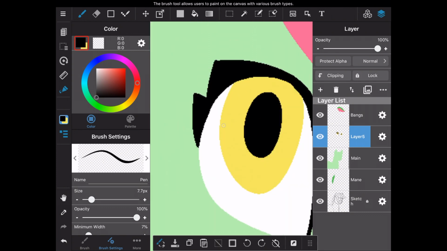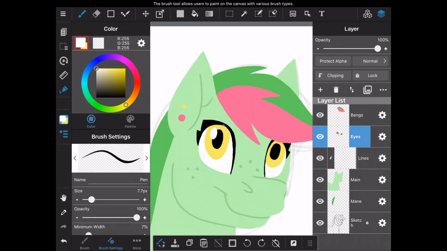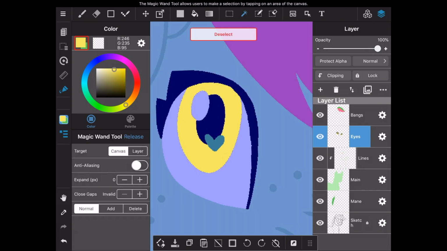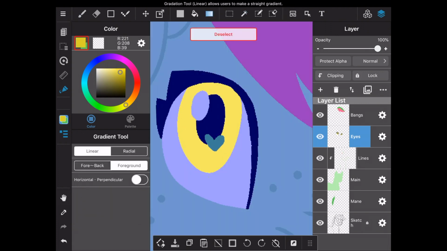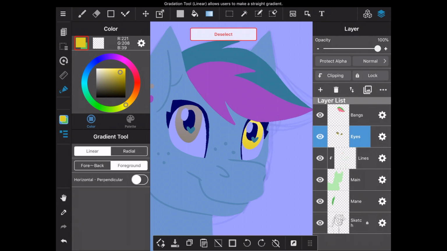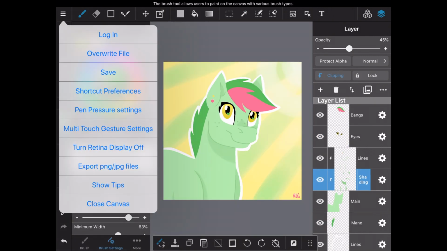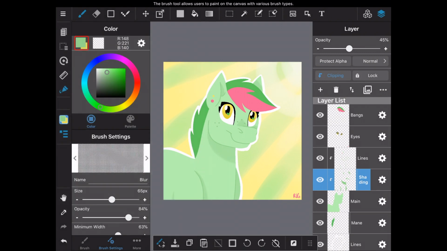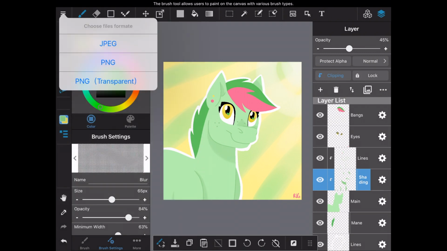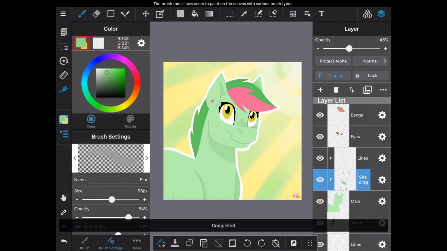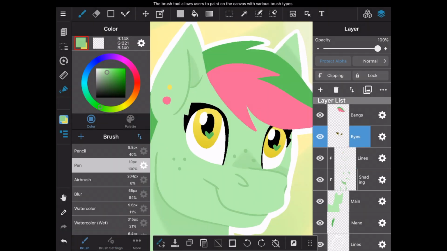So I'm drawing the eyes wide open. If you want, you can go a little more detailed on the eyes because you'll just be drawing over them, so I added a little gradient. Background. Now you're going to save and export this file. I export as PNG. And remember to save and export, or just at least export on every step.